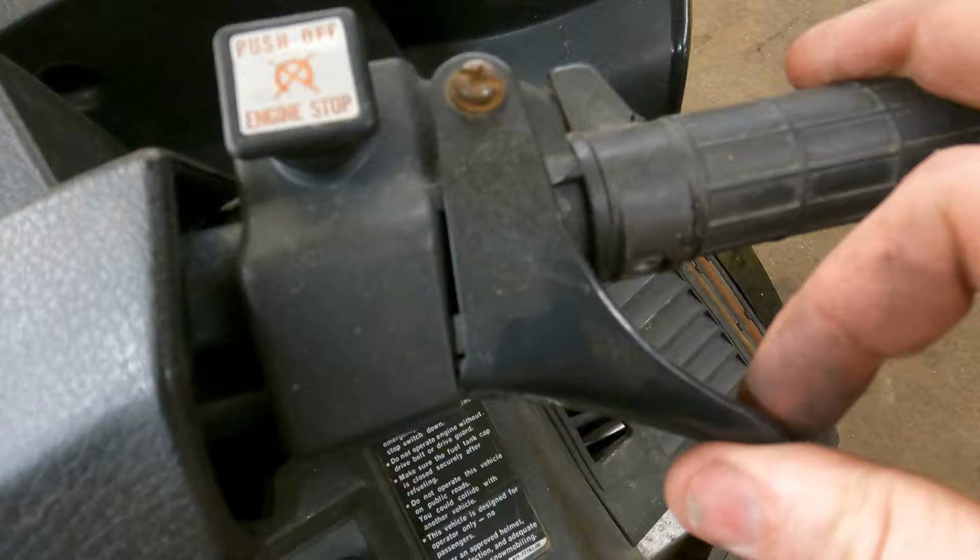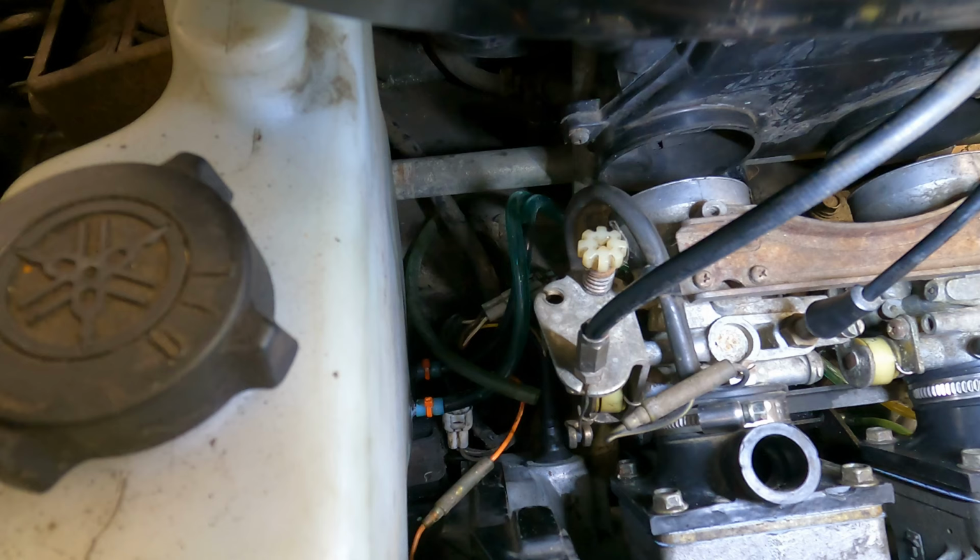You want to be able to stick a dime in there. As long as you can fit a dime in there, then you've got enough throttle free play. All right, now we got the oil pump cable we got to put on.